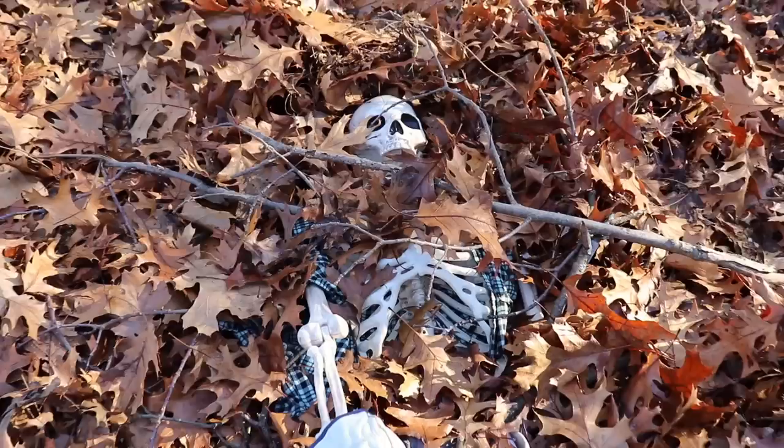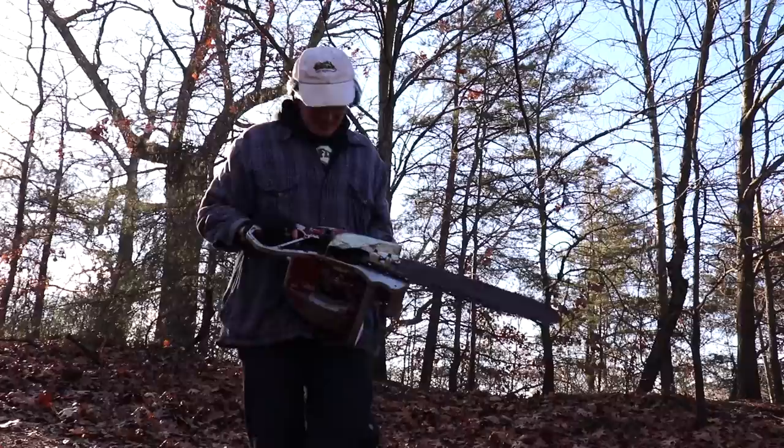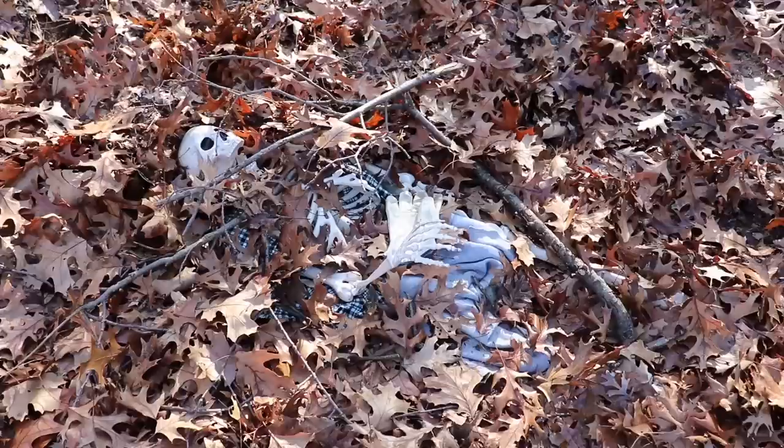Holy crap! Dead guy! Oh, and a nice old chainsaw. Doesn't look like he'll be needing this. Come on! This must be a pretty good saw. Guy didn't want to let go of it. Well, I'm gonna take this baby down to Taryl, see if he knows anything about it. It's pretty old, heavy. Maybe he can get it going for me. Thanks for the saw, buddy. Toodaloo!